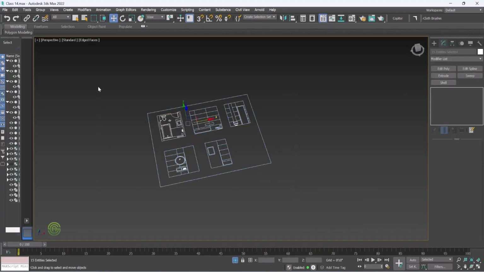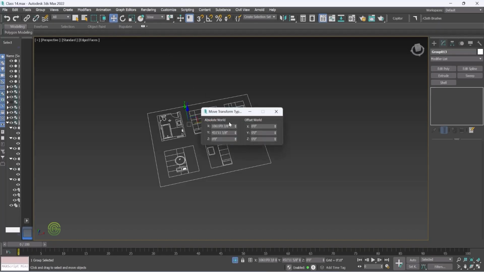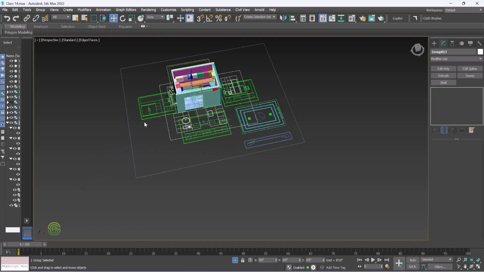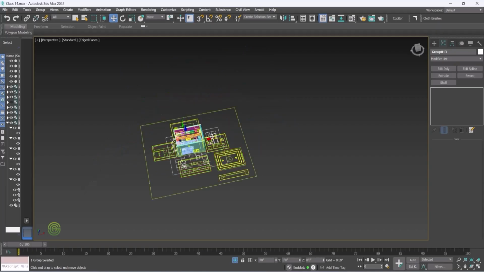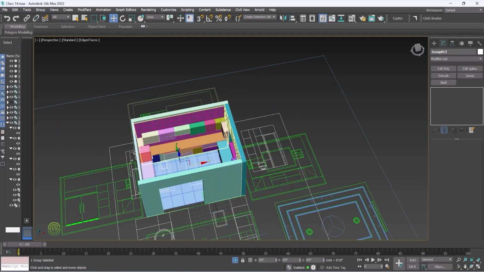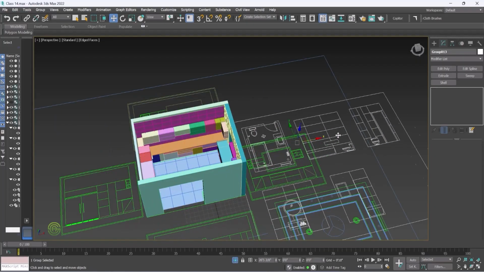So make it as a group and now move it to 0, 0, 0. So here it is. Now just move it like this.